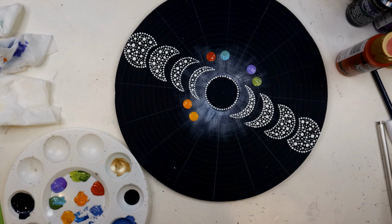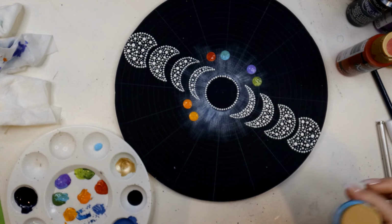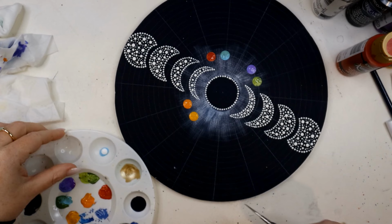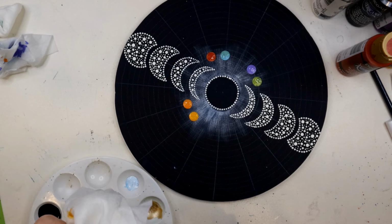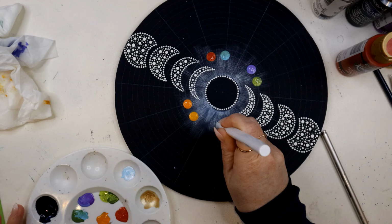Uranus and Neptune. It's turquoise and white. I've got my Indian turquoise and my titanium white. Little figure eights. Is the right one.